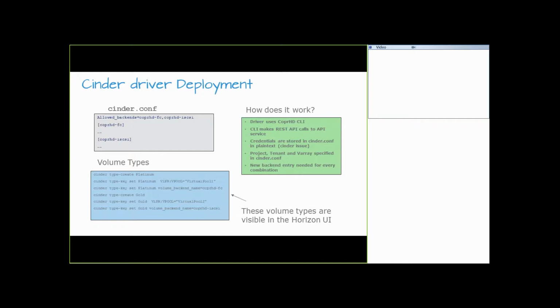So we end up hard coding them here, right? In the configuration. So essentially what happens is one configuration can be used by only one project in one VRA. As I increase my number of tenants, number of projects, number of VRAs, these combinations keep multiplying. So I'll end up creating hundreds of entries here, even though I have a single driver.